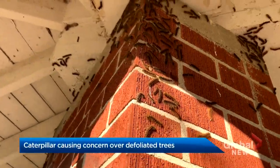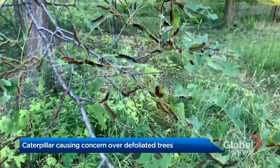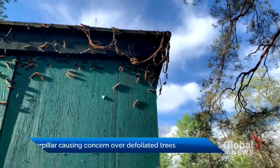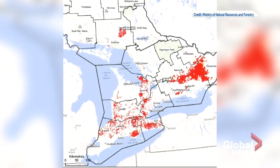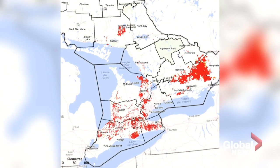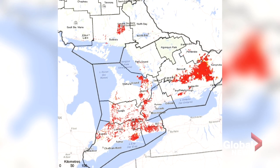There's no hiding this insect problem. In some spots, everywhere you look, they're crawling. Some on trees — they prefer the oak variety — others have moved onto structures. The gypsy moth, an invasive pest native to Europe, is certainly here in High Park in Toronto, but it's also found across southern and eastern Ontario in large numbers.